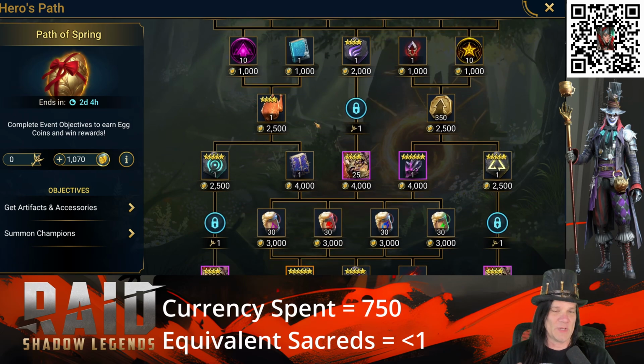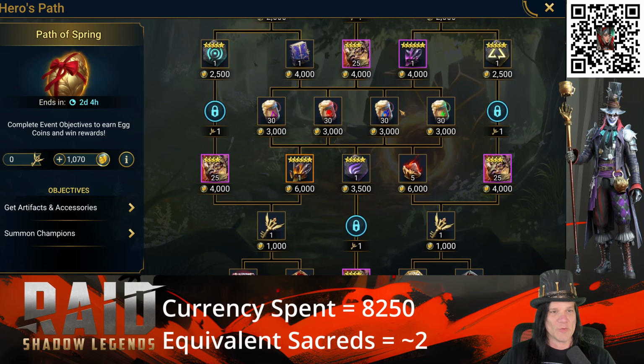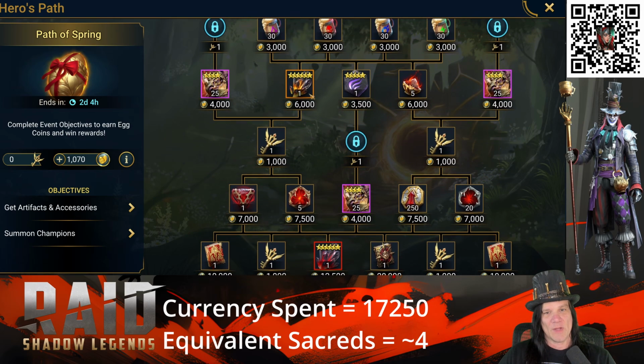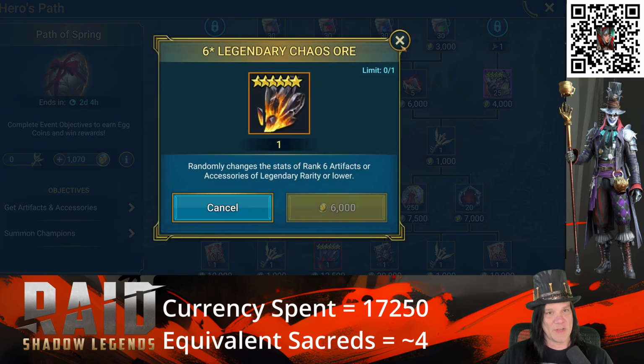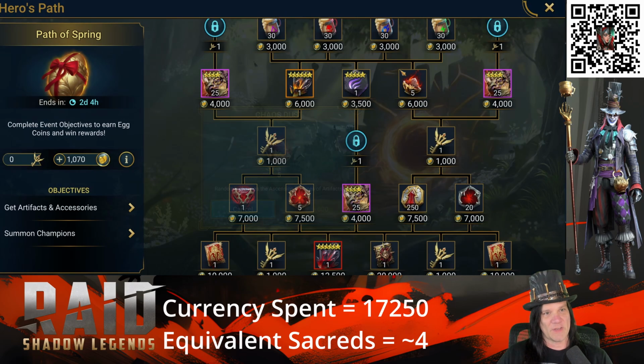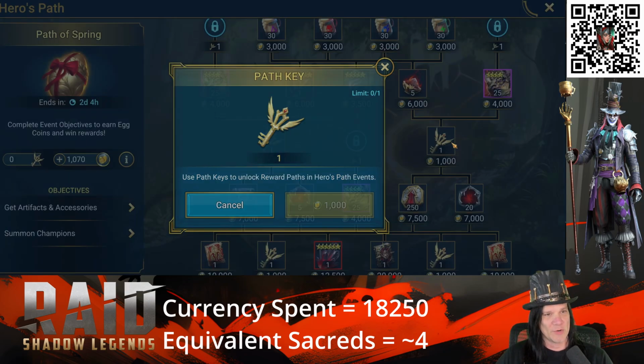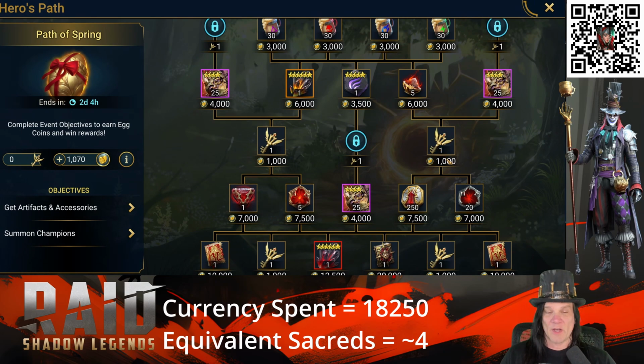And the next stage is we need to chase down to get a key. So you're going to work your way through this, probably through the book, then through the chicken, then through the 4-star book. You can pick whichever brew you need the most. Probably the voids, but whichever brew you need the most, you'll go through that brew. And then you can slide down and grab either the 6,000 currency legendary chaos ore or the 6,000 currency chaos dust, whichever one you need the most, and boom, you've got your first key for 1,000 coins. To get to this first key, you have now spent 18,250 currency.